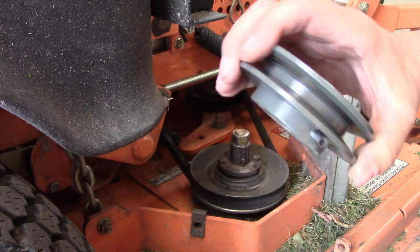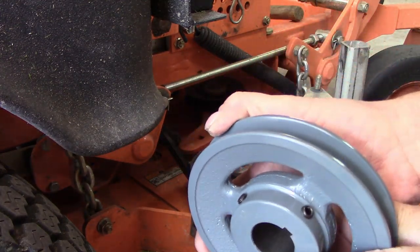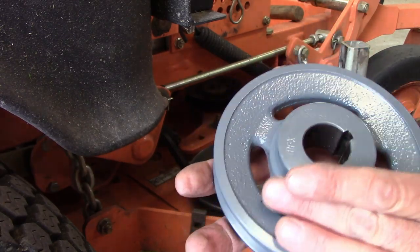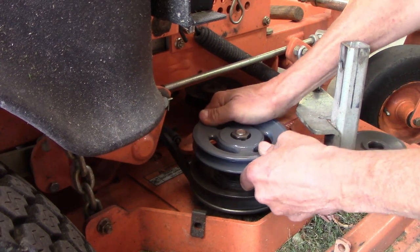Let's put the new one on. The old one only had one set screw in it. This bigger one's got two set screws in it, so I will be putting Loctite on it. It'll be red Loctite, because I don't want this coming loose at all.